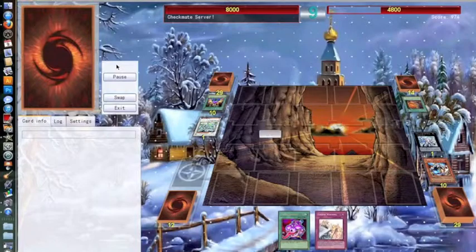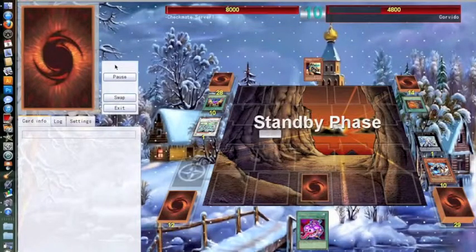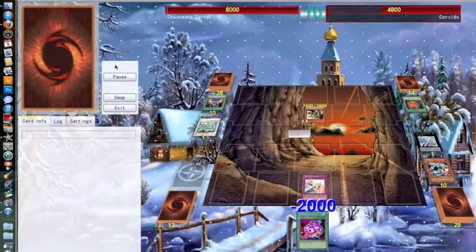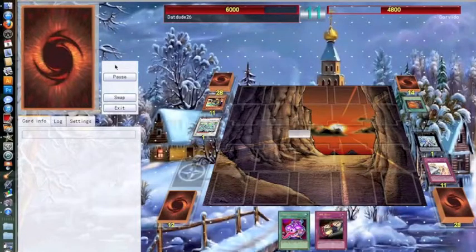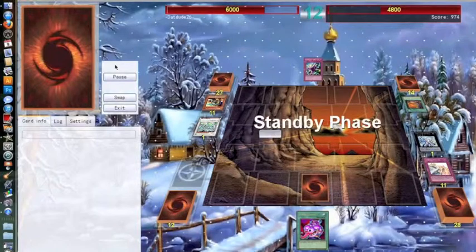So then I drew the Warning. I set the Warning. He's left top decking. He's got the Commandment. Yeah, it's Commandment. And then I Warning his Commandment. I was like, it ain't going to be that easy, buddy. So then I got the Bribe, set the Bribe.